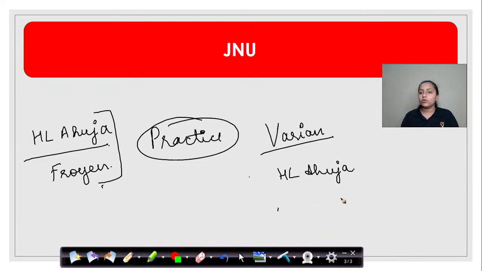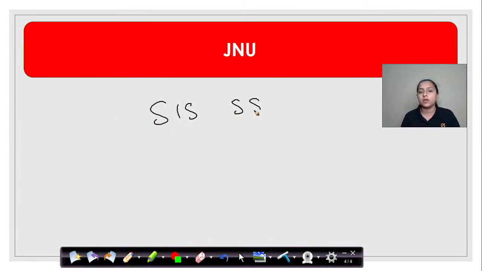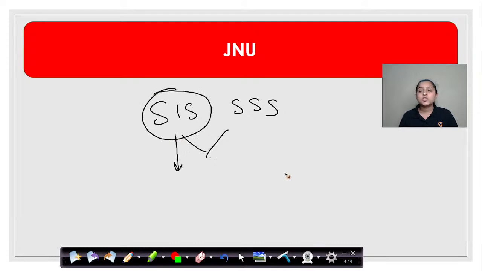So as I told you, JNU has two schools, the SIS and the Triple S. In both of the places, they provide you masters. The SIS school provides you masters with a specialization in international economy, whereas this is going to be the MA program. So you can appear for both of them, and eligibility is the same.